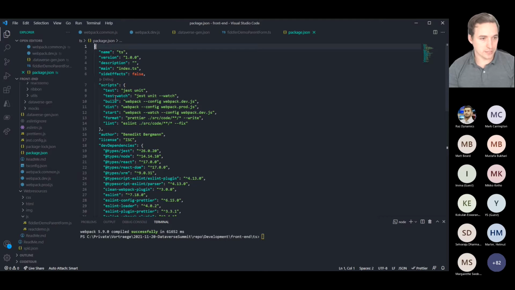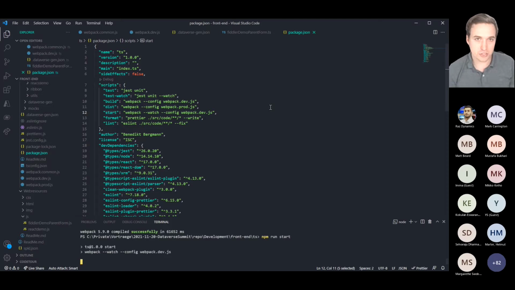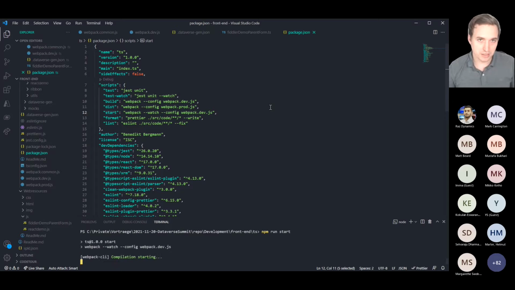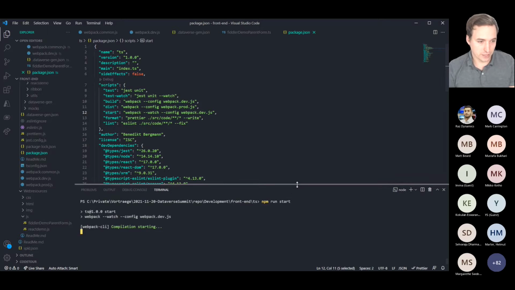I have the test, watch or start, and if you run npm run start, it will start webpack with a watch on your files. Whenever I change anything, the build will trigger directly, so you don't even have to build manually. You change your TypeScript files, it builds, and you can test it. Now the compiling has started. We wait until this one is ready, and then we can test our watch.